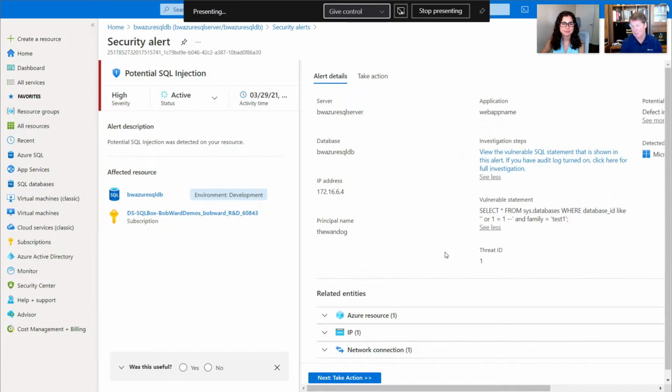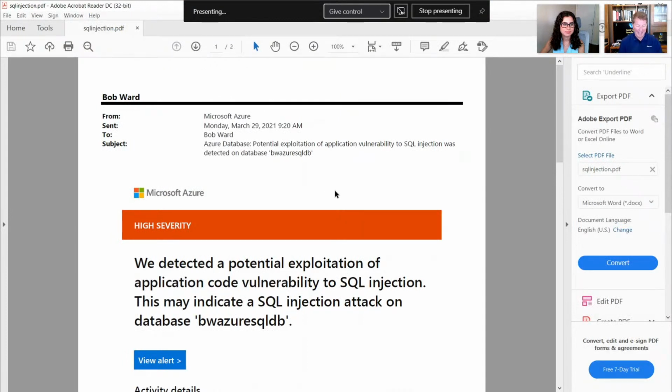We give all sorts of documentation about this. And the beautiful part about this, Anna, is that we can alert you to this. So let me go over and show you this right here. Guess what happened when I turned this on? I got an email to show me that I detected a possible exploitation of a SQL injection. So I'm monitoring my email. I can look at this. I can hit view alert to see the details in the portal. So I'm giving you that actual proactive notification.